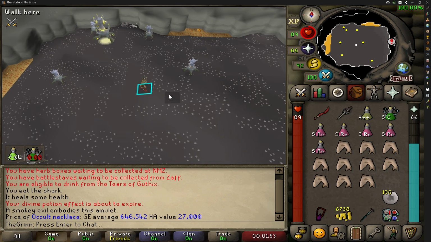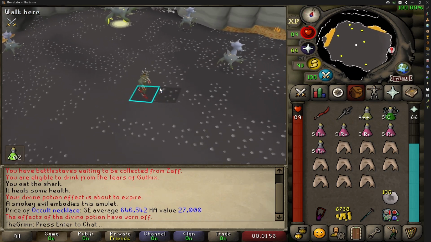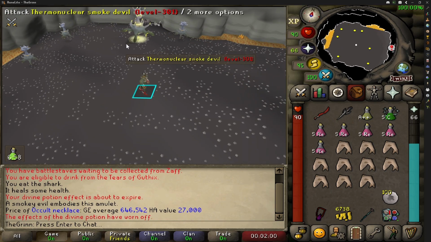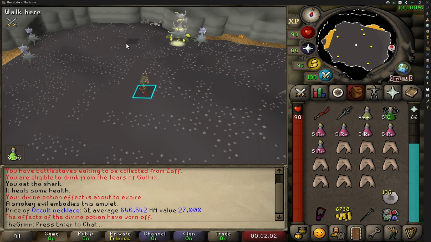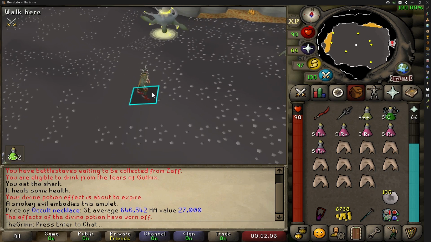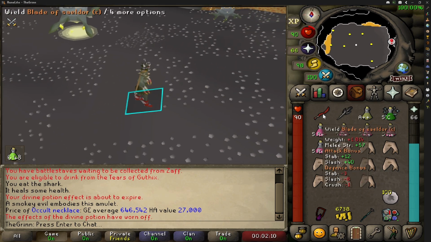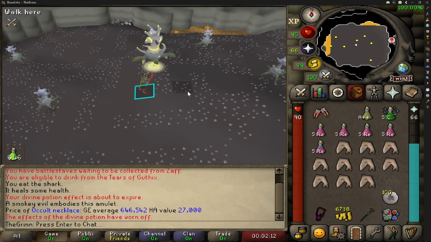But I did decide to bring Burning Claws. I know they're not as good as Dragon Claws, at least at Thermy, and as far as I'm aware, most places, but don't crucify me if I'm wrong. I do know they're good at Vardorvis, and I plan on going back to that boss, so I decided I'd buy them and try them out, and it's pretty fun so far, so I'm gonna just keep on with Thermy.